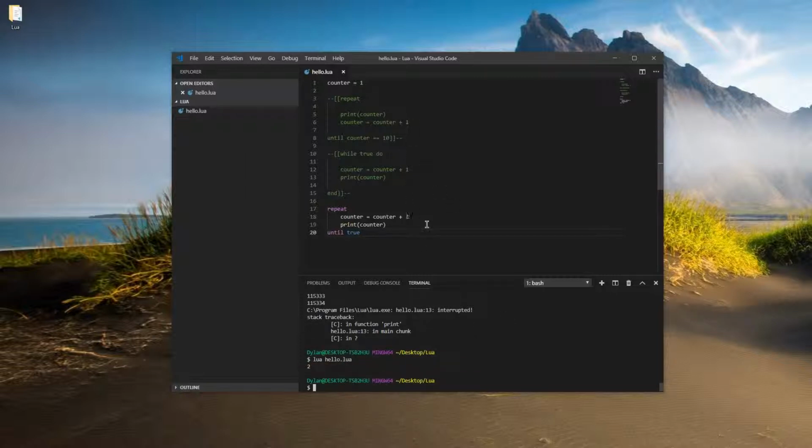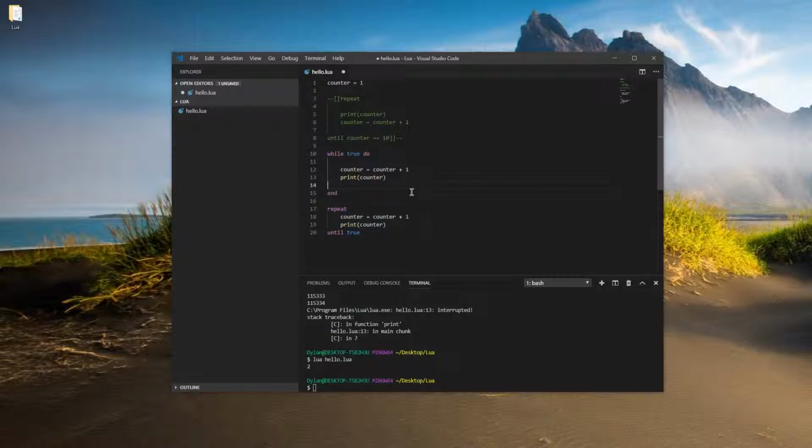So when I said the repeat is the opposite of the while, this is one of the reasons. This loop goes until the evaluation is false. So right here, where we put true, it goes until that says false. Okay? This one goes until it's true. So when I put true there, it just stopped immediately. It did all this code and just stopped.